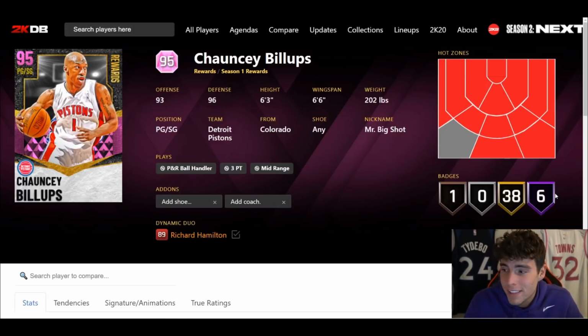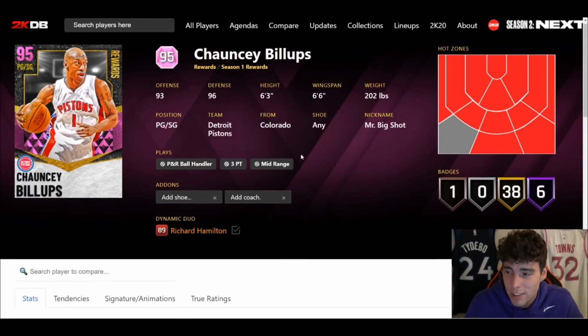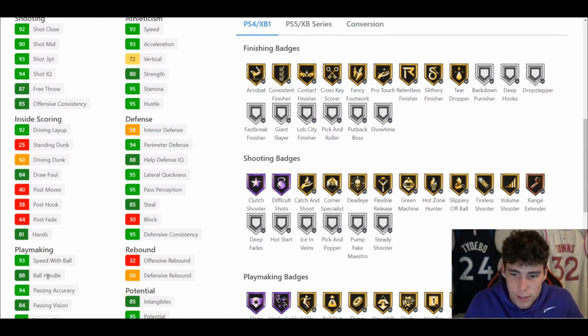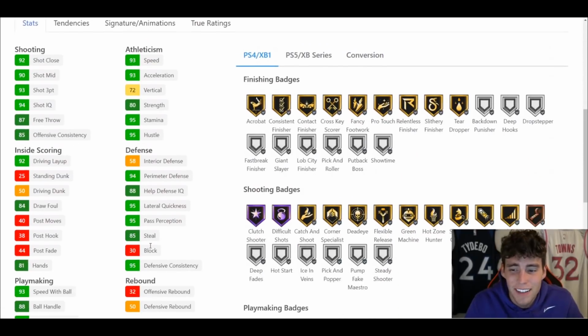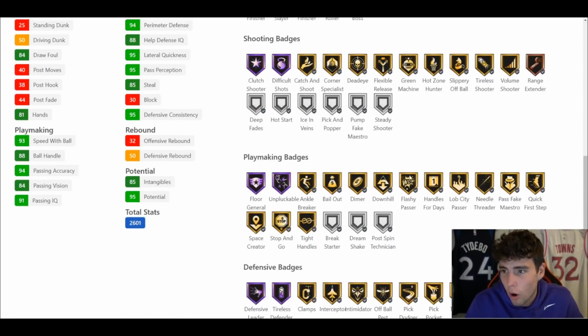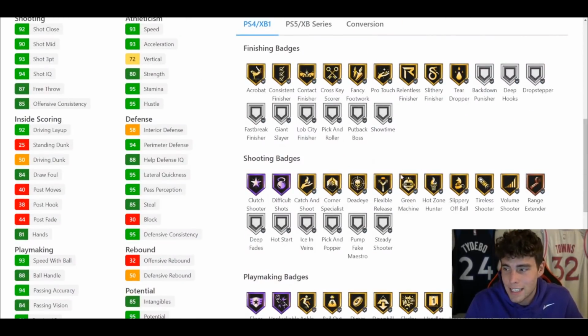The man comes with 6 Hall of Famers, 38 gold badges, as well as 1 on bronze, 93 3-ball, 50 driving dunk, 93 speed with ball, 88 ball handle, 93 speed, 95 lateral quickness. Look at his defensive badges as well. On the defensive end, when you fully badge him out, oh my word, is he great.